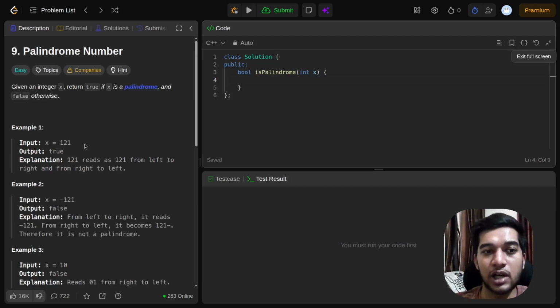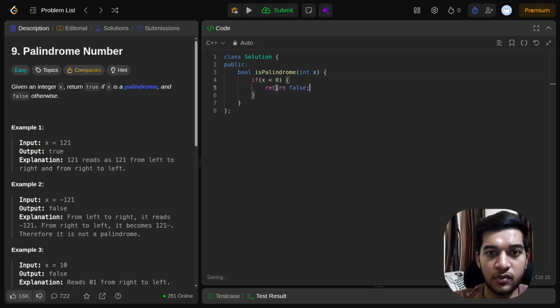So let's try to write the brute force approach for this. In the brute force approach we will reverse the integer and then compare both the strings. This is an integer, we will convert it to a string so that the reversing of the number becomes easy. In the starting we will write an edge case. When x is less than 0, we return false. After that we will take a variable original and we will store x in it by converting it to a string so that the reverse becomes easy.